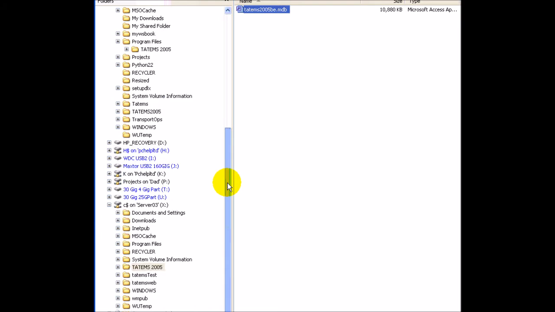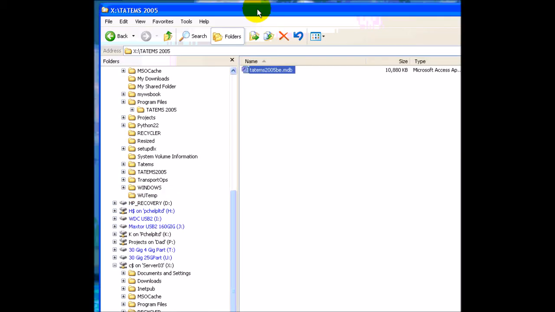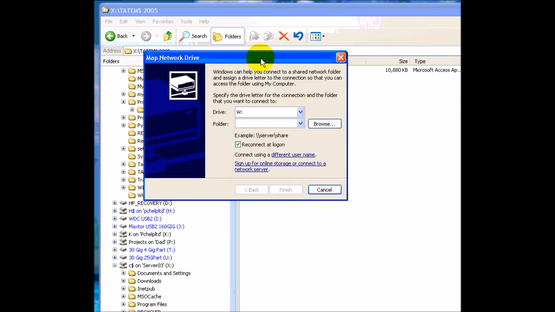Let me show you real quick how to create a mapped network drive if you don't know how to do that. See how it says C on server 3 and it's Drive X here? Well, up at the top of Windows Explorer you can choose Tools, Map Network Drive. And this is a Windows XP environment. Yours might be a little bit different.